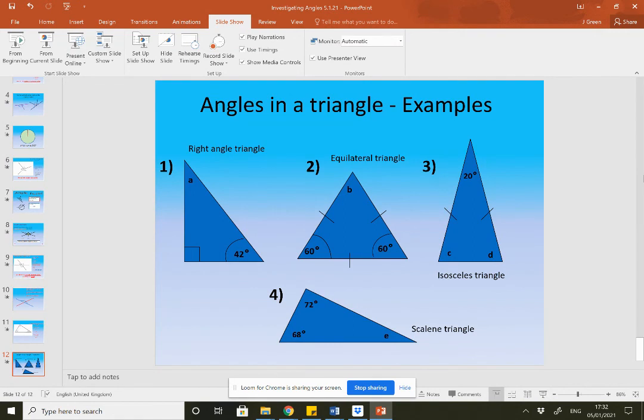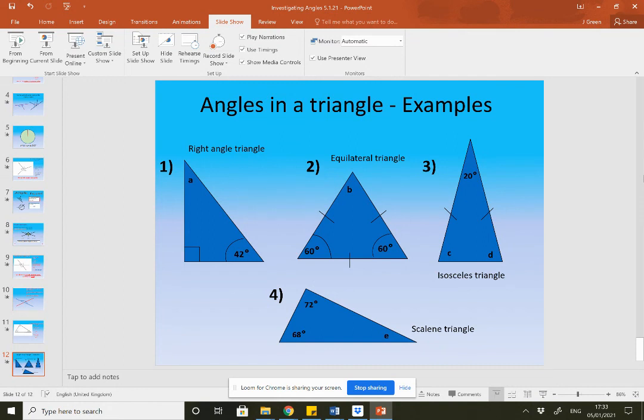Do you know this one, Mrs. Wallen? Yeah, I do. The top angle's 20, which leaves 160 degrees left between two angles which are the same. So we have to split 160 between two, or divide it between two. 160 divided by 2 is 80. So each of those angles, C and D, is 80 degrees. Well done. Thank you, Mrs. Wallen.